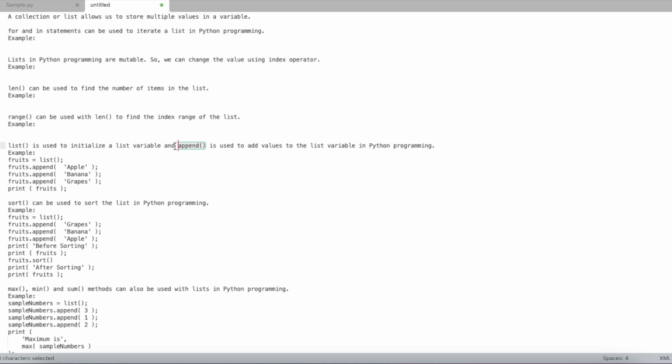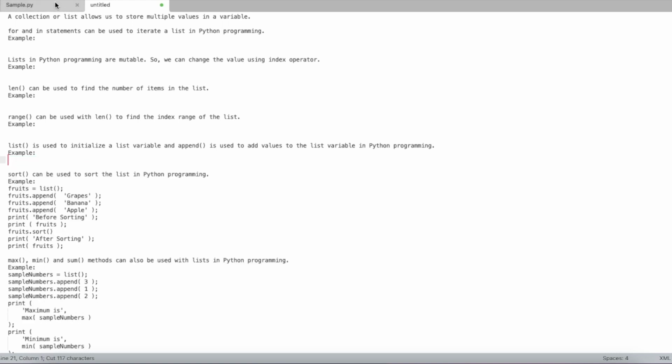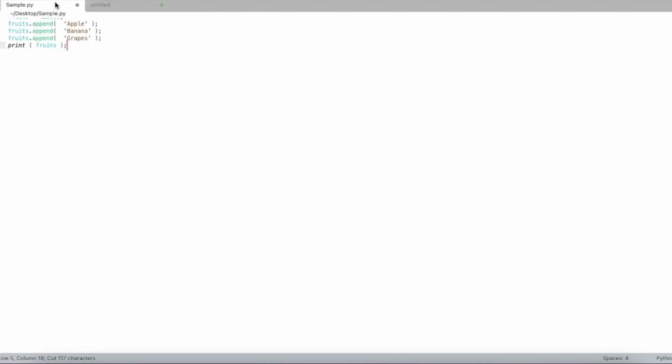So in runtime, if you wanted to add some values to your list variable, then you can make use of append. So let's see this example. I declared fruits as a list variable, and using append method, I appended apple, banana, and grapes. And finally, I'm displaying fruits. So this should be an array.